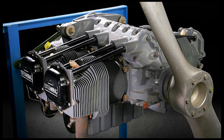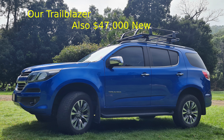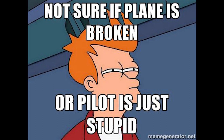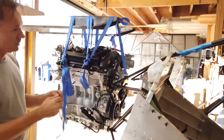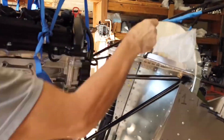If I'd gone with a new traditional aircraft engine such as the Lycoming IO360, I could expect to pay at least $47,000 Australian. This doesn't include an exhaust system, turbocharging system, alternator or a constant speed propeller governor. I also wouldn't feel comfortable inspecting and maintaining this kind of engine, so that work would have to be outsourced to a licensed aircraft mechanical engineer. In contrast, the turbocharged Viking engine alone is around $25,000, and a fully kitted out engine with exhaust, fuel system, engine mount and ready for a variable pitch propeller, I was looking at $32,000. The installation of the Viking engine is relatively straightforward and well explained and demonstrated by Yarn at Viking, with plenty of videos.